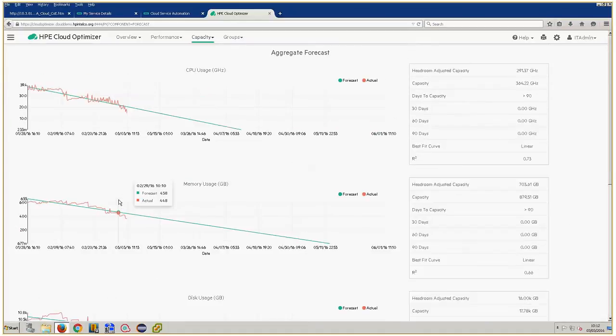So I see some questions arising in the chat box, so let me go through them. Does this also integrate with HPE Virtual Private Cloud? Yes, it does. For the ones that are not aware of Virtual Private Cloud, that's our HPE Enterprise Services offering, which allows you to consume any kind of service as a service.